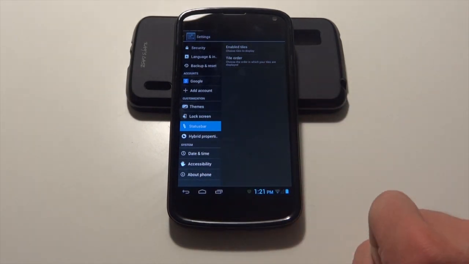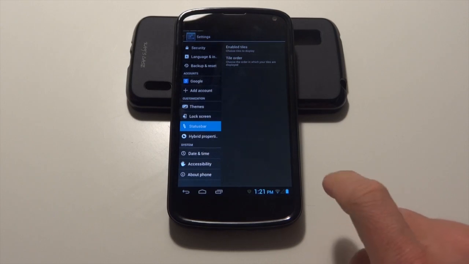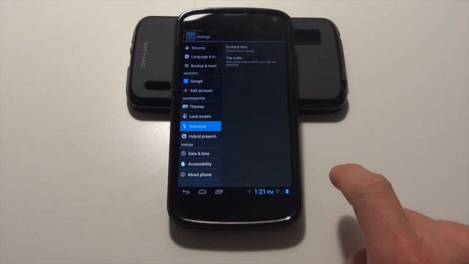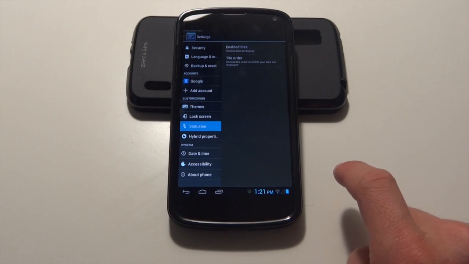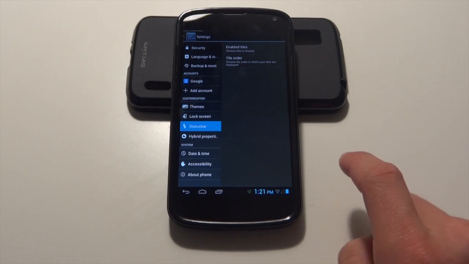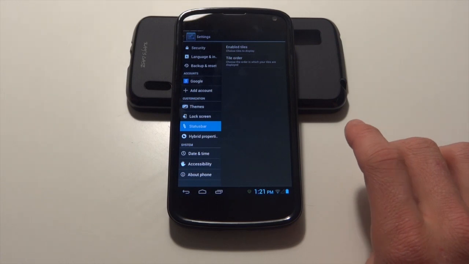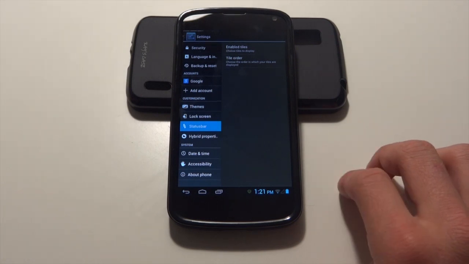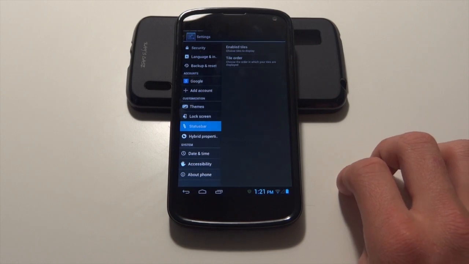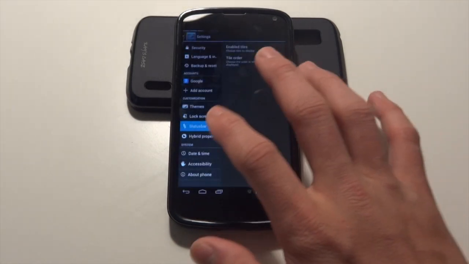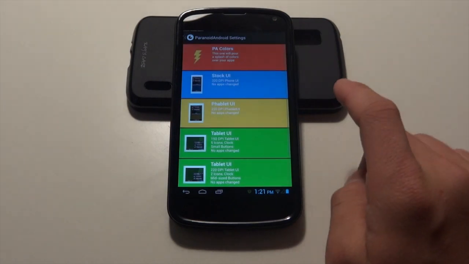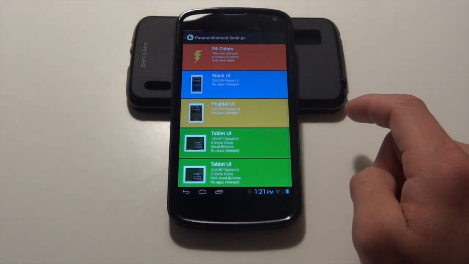Now, I haven't noticed a significant difference in battery life, but keep in mind, I don't have data on this phone yet, or cellular service. Hopefully, I can get a prepaid plan on this with T-Mobile or Straight Talk or someone like that sometime soon, so battery might not be great, but I'm pretty sure I haven't noticed a huge difference in the last several days that I've been using this ROM.